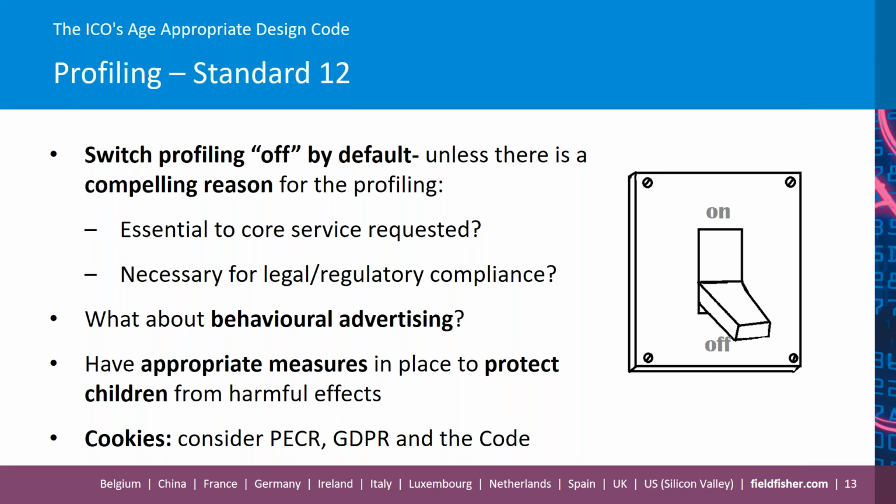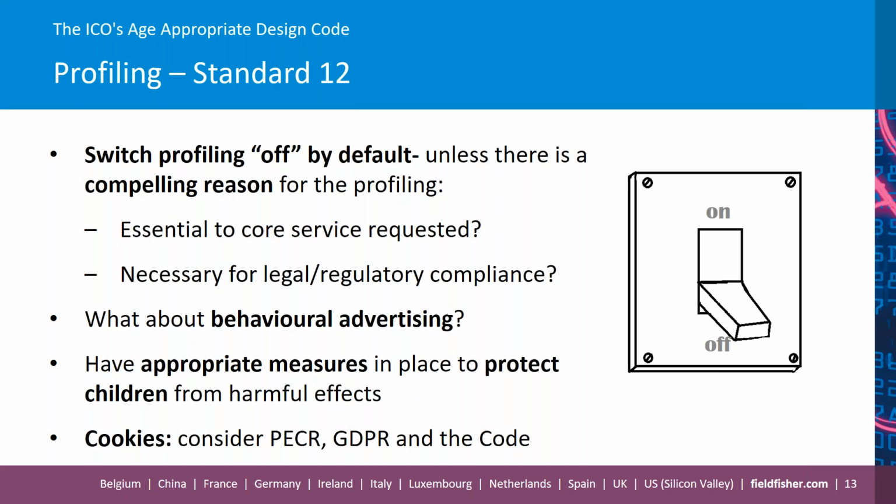Other compelling reasons that they suggest could be where the profiling is needed to make a service accessible to a child with disabilities, or where it's needed to meet legal or regulatory requirements, such as safeguarding, or in order to age assure in order to comply with this code. The code also states that it might be possible to demonstrate that profiling for the purposes of informing news content feeds should be allowed for by default.